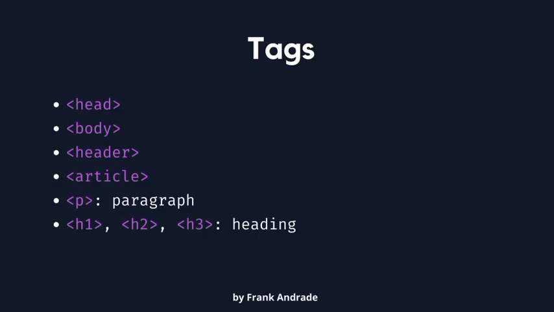This tag is new in HTML5, and this tag can be used to contain blog entries, posts, etc. Then we have the p tag, which encloses a paragraph in an article. And then we have the H1, H2, or H3 tag, which are level headings. So H1 is level 1 heading, which is the headline or title of a page. And H2 is the level 2 heading, so the subtitle of a page, and so on.